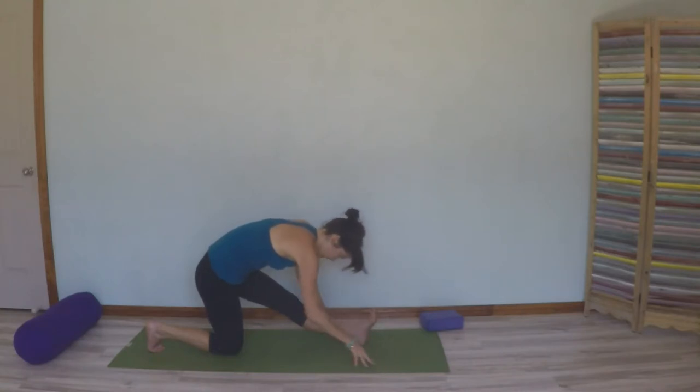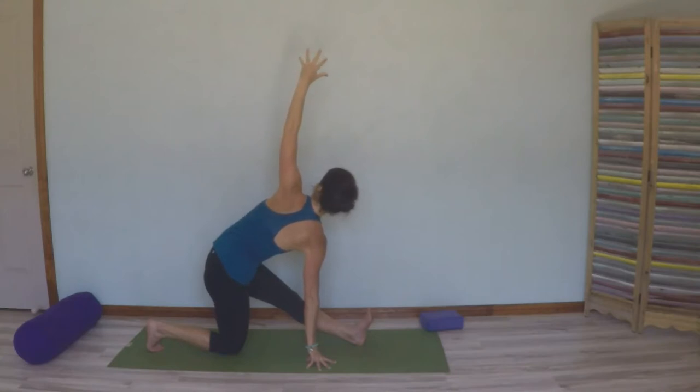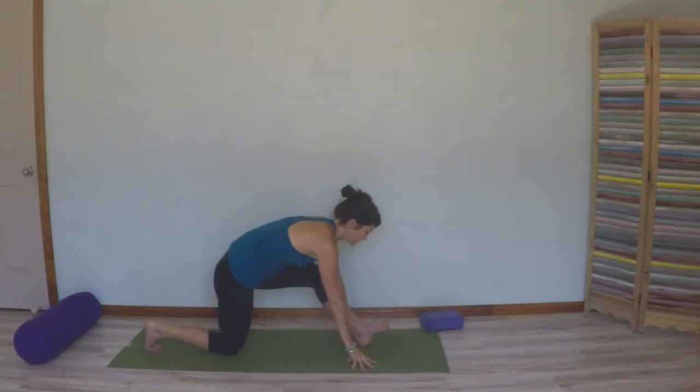From here, we're going to take right hand to the floor, fist or fingertips. Left arm comes up this time. Another side stretch and a twist through the spine. Your choice here is to keep the left arm up or you wrap it around your back. So you grab somewhere around that right hip. Okay, left arm's reaching up. Both hands down. Come forwards now, slow, slow, slow.